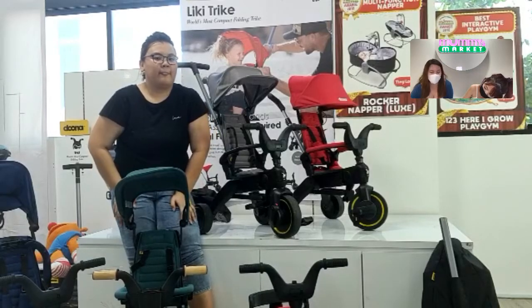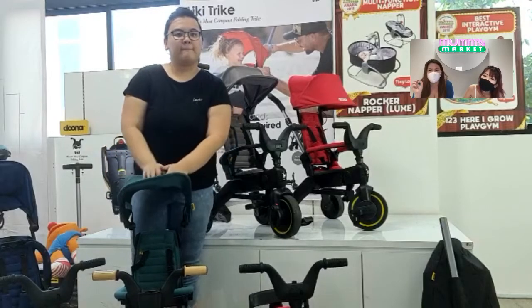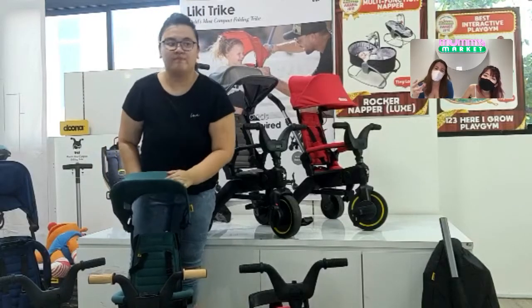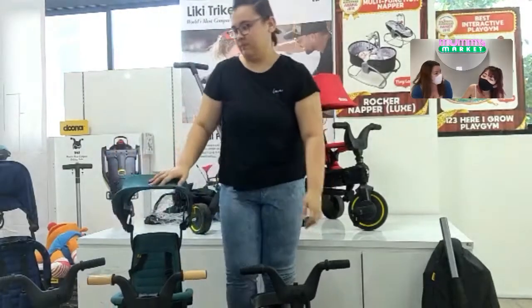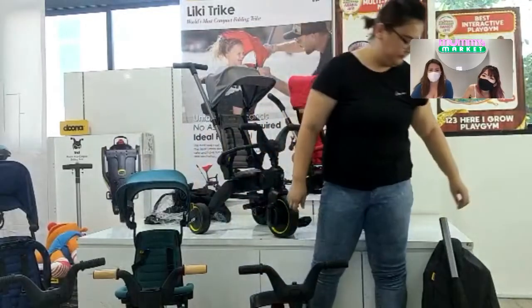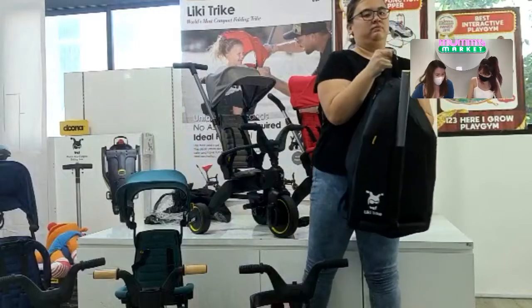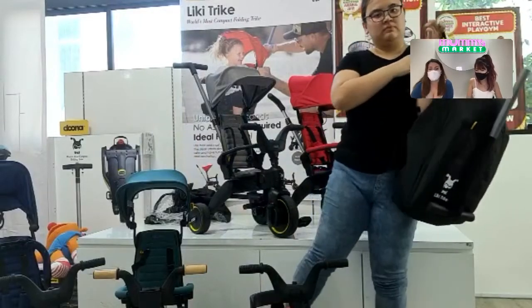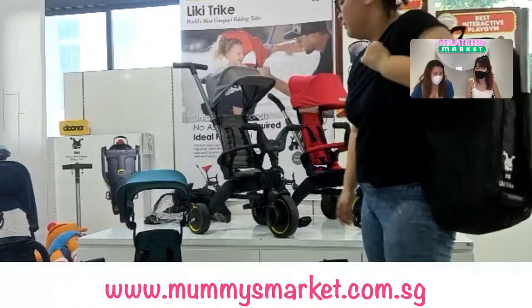So, yes, this is the Duna Leaky Trike. Super amazing, and you can compact it and close it up very well for travel. And it's not that heavy either. It's like 7 kg. I saw you carry it in a backpack style. So, yeah, 7 kg. Why don't we, anything else you want to share with us about this? Or shall we move back to our first question?